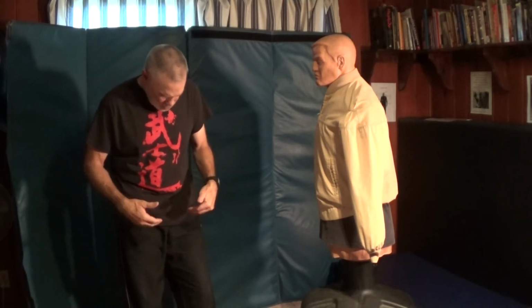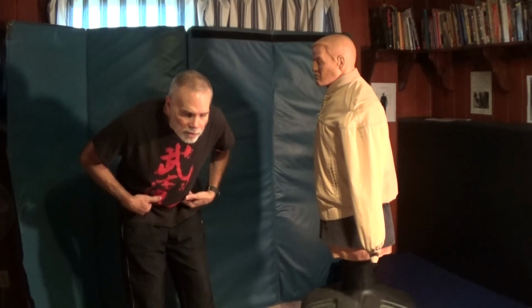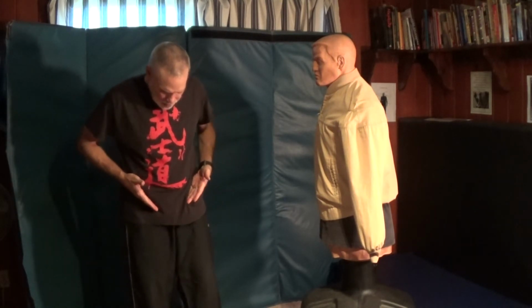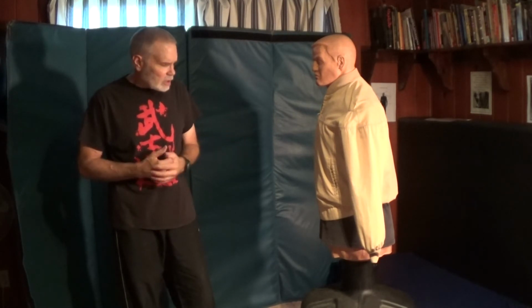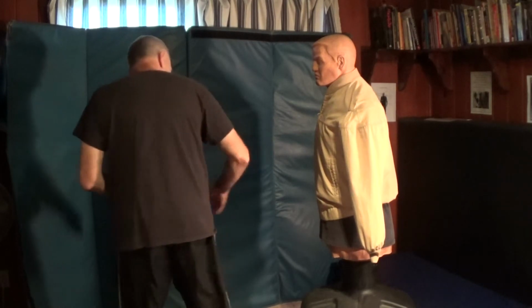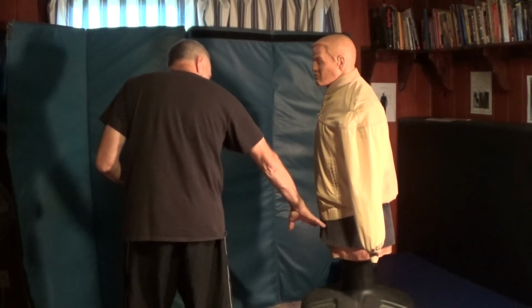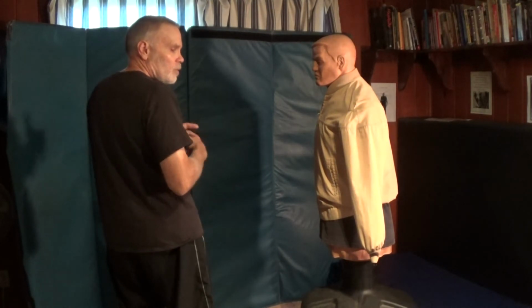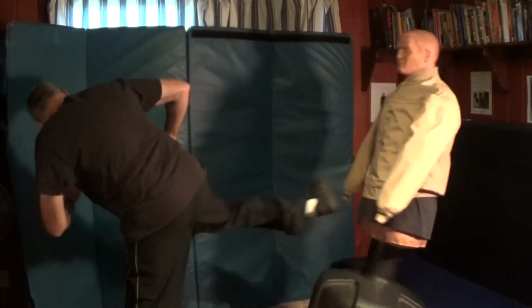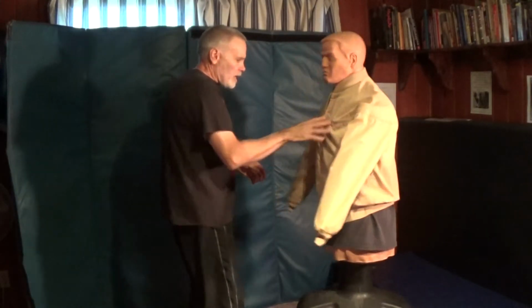What we're focused on is the groin, the hip flexors, which kind of makes an automatic reflex like that. So right in here, knees, shins, thighs, either inside or outside thigh. So that's what we're focusing on. Right now I'm kicking maybe just a little bit above his waist, but ideally I want to kick below the waist. So, okay, that's the side kick.